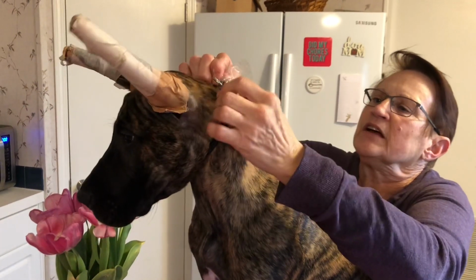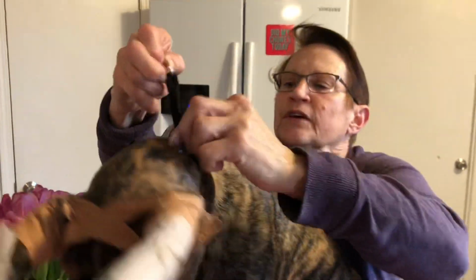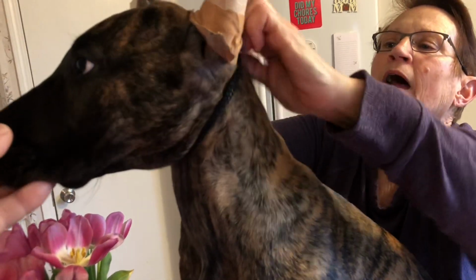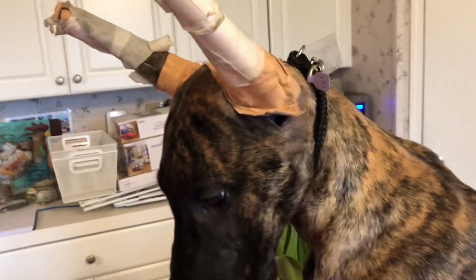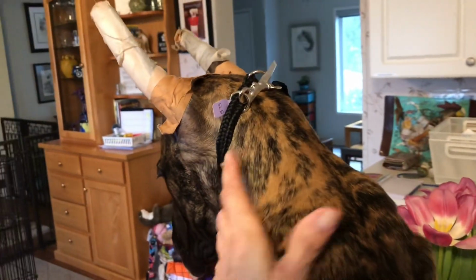Unfortunately, because she's a little bit higher than I am, I'm having a hard time getting the angle to get the slack. But you get the idea. We just tape it, and then this collar is resting at the base of her ears. And for the first day, she just wears this. Now, I want to say you always supervise collars. You never leave these type of collars on dogs unsupervised.